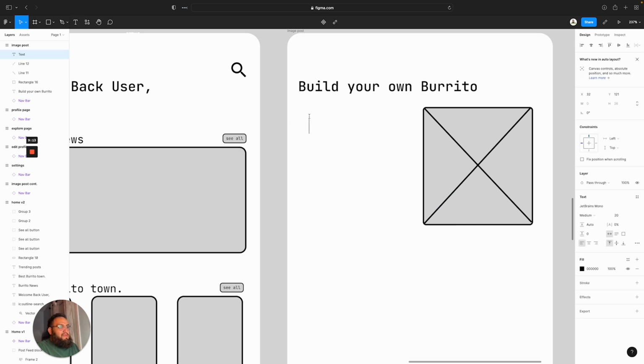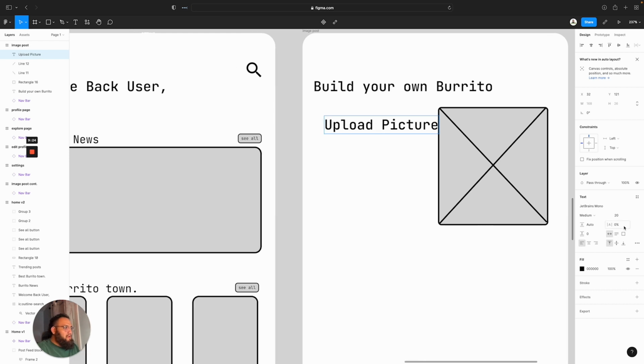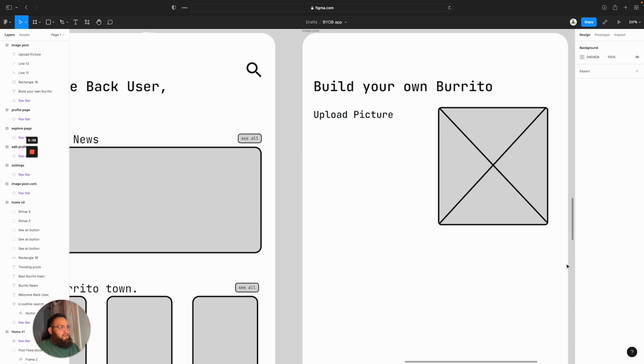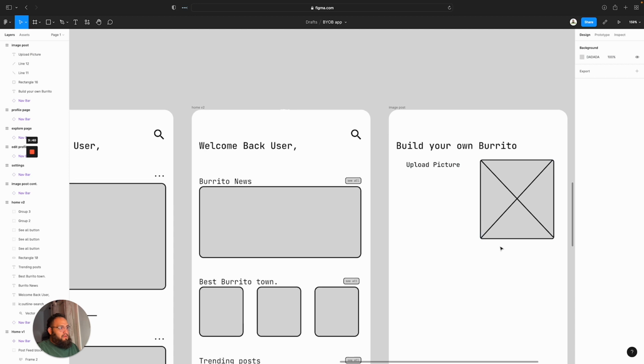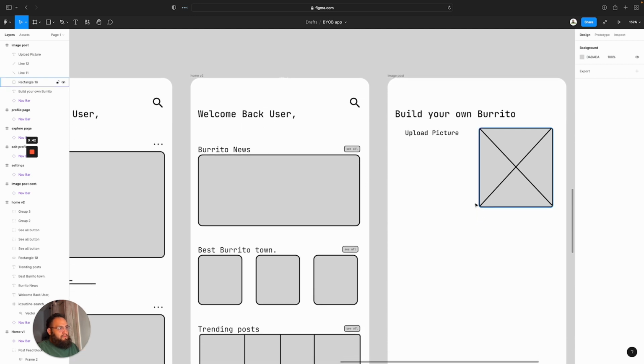Let's add some text here. Upload picture. Spelled that wrong. Upload picture.